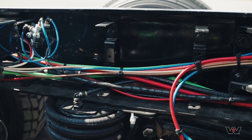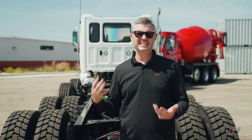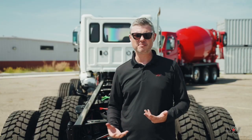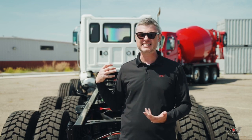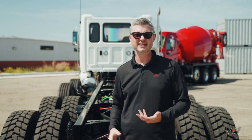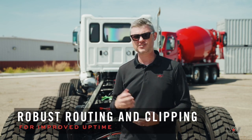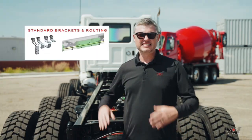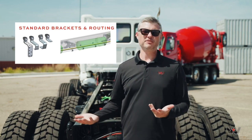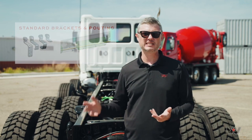And when we're able to route those harnesses inside the frame rail, off the web, off the lower flange, this helps prevent any sort of buildup of mud and snow, thinking of a snow plow working in icy conditions, or maybe out on a job site. It really prevents that buildup that's seeping into the wiring that can cause a truck to go down. All right, to accomplish all this, we offer 3 new brackets, different routing levels. The standard brackets and routing really accomplish what we set out for and really meet our truck equipment manufacturer partner expectations.